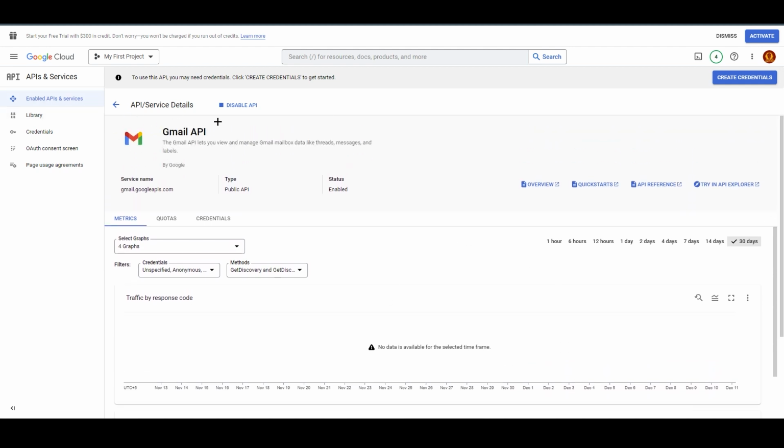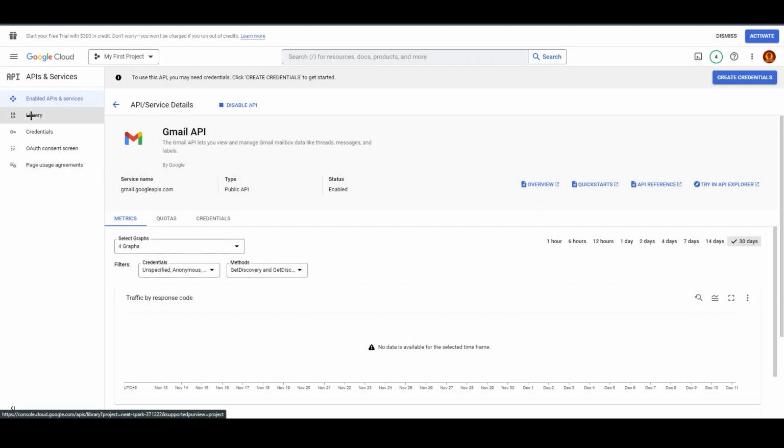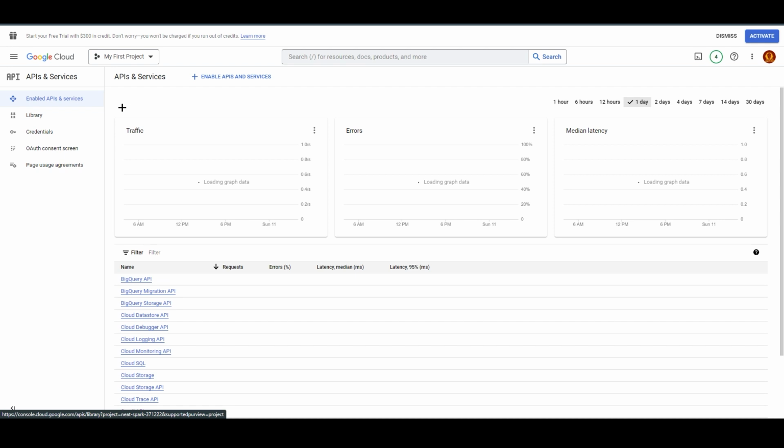So obviously if you have opened multiple different Gmail APIs or anything else you are doing, what you can do is click on over here, create a new project, and name that, and whatever you do from your library will end up on that project, not on this one. So you can manage all of that easily.